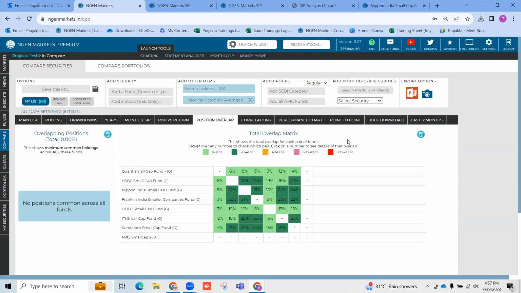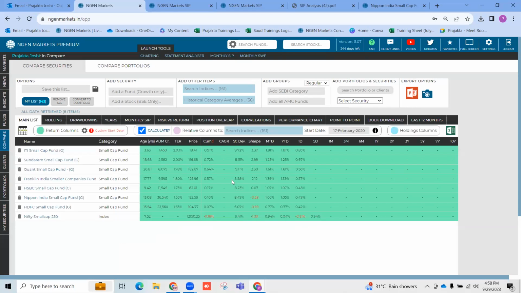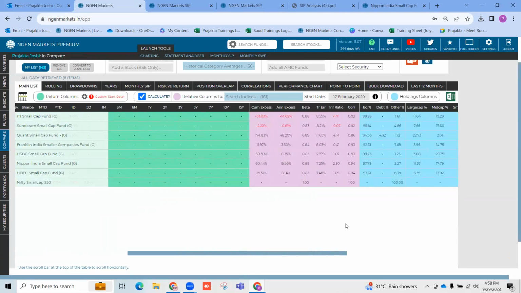The only way this can be calculated is if we have some extra information about the stocks that they're holding, and if those stocks can then be further classified into growth, value, blend, etc. Then we use that to categorize the fund at the fund level and say this is a growth fund because most of the stocks are growth. Like you have a quant which, on a blended basis, tells you large cap, mid cap, small cap, beyond the category of the underlying fund itself, and that is done based on the underlying holdings.